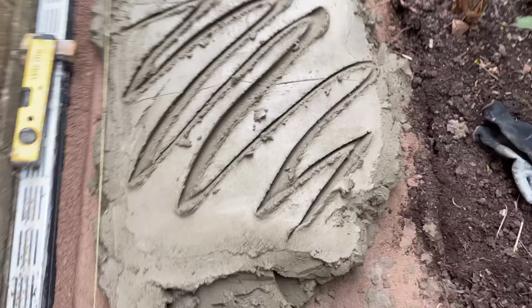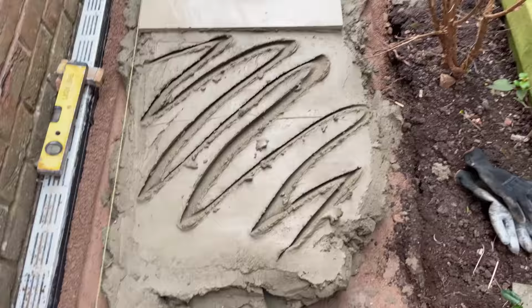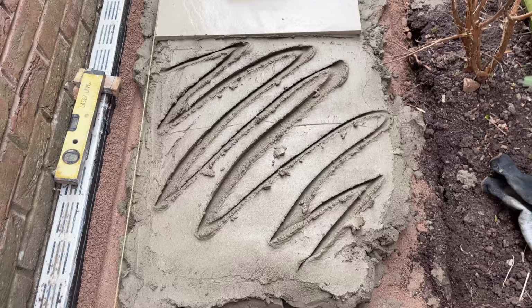So what the wiggle's actually doing, it's just raising it up slightly where the cement's coming a bit higher, and it'll allow you to tap it down a little bit easier. It'll be like a sponge effect. So yeah, you'll have to watch me on the time lapse of that one, so I can film and do it at the same time.